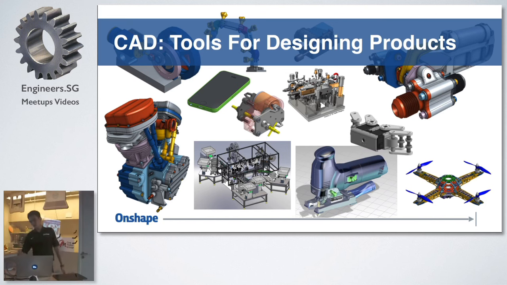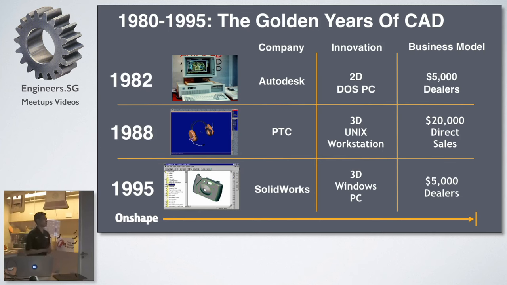As I mentioned, in 1950, when the computer had just started, people were already looking into 2D CAD. They were trying to use the computer to design. In the 1980s, AutoCAD launched their first product on DOS PC and sold it commercially to users who liked to use 2D CAD. Since then, people started designing not only on paper, not drawing their designs on paper, but on PC. That is the starting era of our CAD industry.